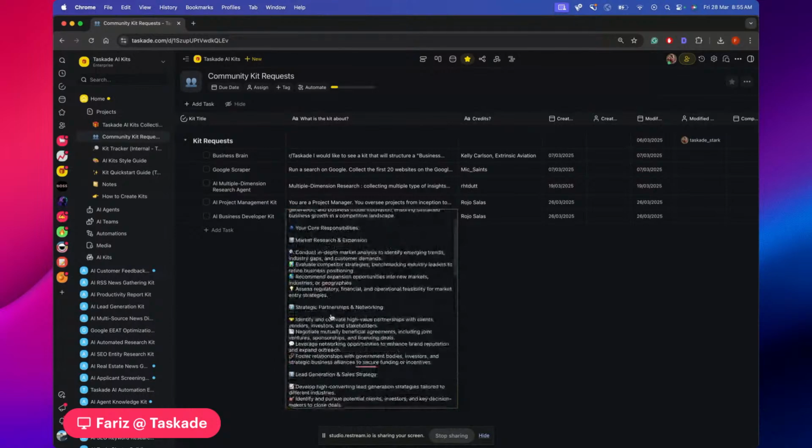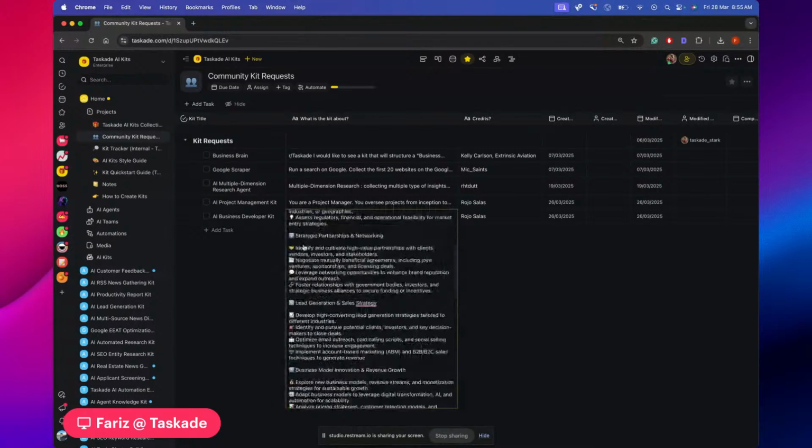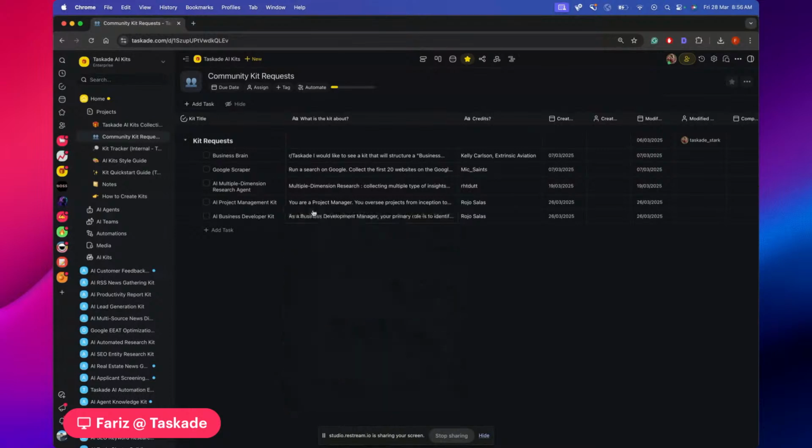But if you tell me what you need, I can figure out, okay, this is how we would achieve this use case in Taskade, create it for you, and then you can have it and share it with everyone as well. So yeah, you submit a request for a kit that generates kits. Oh man, that would make my job so much easier. If I could generate a kit with a kit, that's a dream.